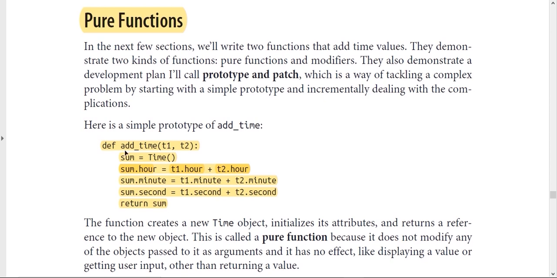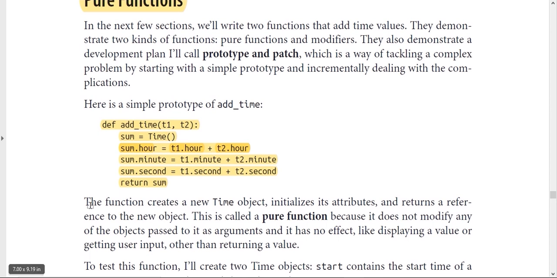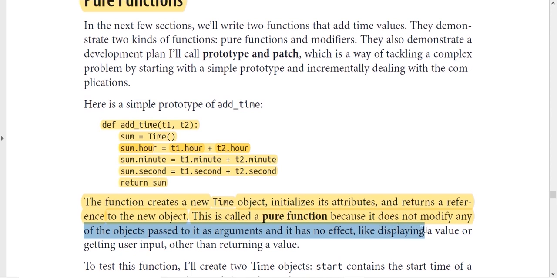So here let me explain what actually this addTime function is doing. The function creates a new time object, initializes its attributes and returns a reference to the new object. This is called a pure function because it does not modify any of the objects passed to it as arguments, and it has no effect like displaying a value or getting user input other than returning a value.